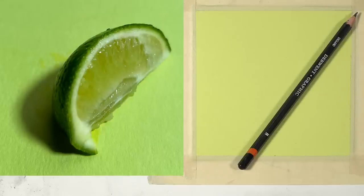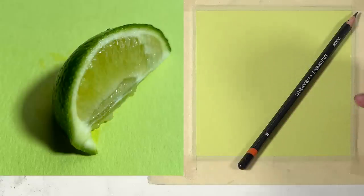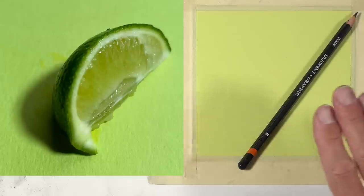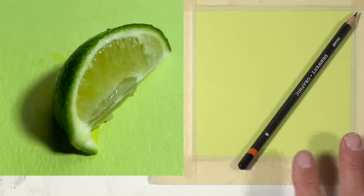the values right. No, it's actually a little bit of trickery, because when you work on gray paper, you start with the middle value, so it's a little bit easier to create a broader range of value when you work on gray paper. Well, since we're working on, it's not really lime green, it's really more yellow green. So the colors we're going to be adding are close to this, but since we're starting with this color, it's going to actually help us create the illusion of the color that's in the lime. Okay. So it's not going to harm the value range. It's actually just going to help us with the colors a little bit. It'll work out, trust me.